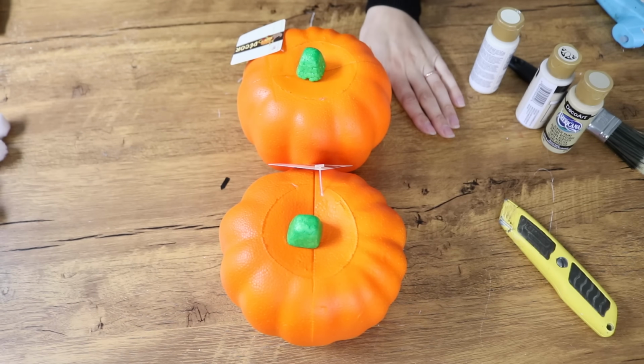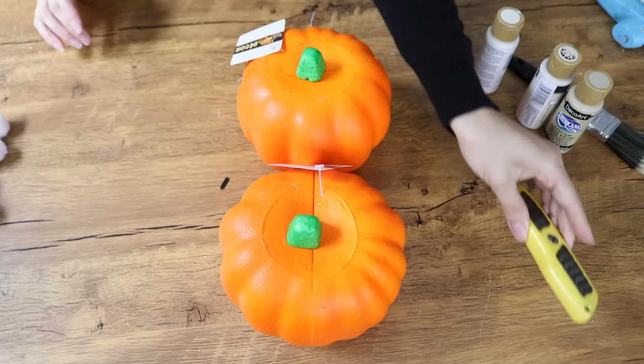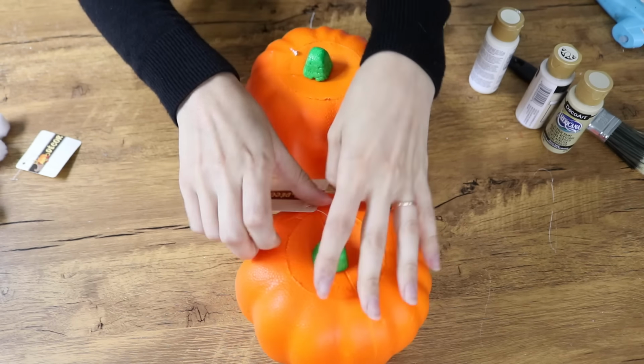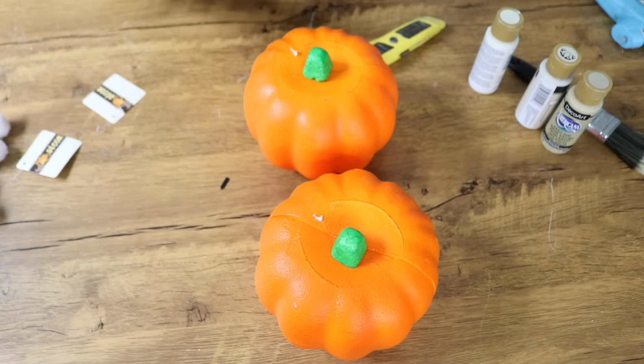The first DIY I want to show you guys is what I did with these styrofoam pumpkins you can pick up from your local Dollar Tree. And I really was inspired by some of the topiaries I've been seeing other people do on YouTube, but I wanted to definitely put my own spin on it.